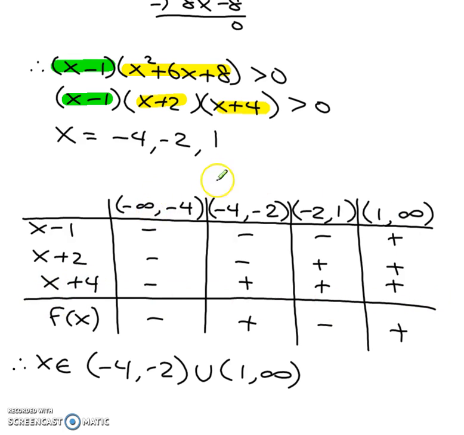Take numbers in between each of these intervals, and sub them into our x's. For instance, like let's say this one. Something that's between 1 and positive infinity, like maybe 100. Take the 100 and put it in here. 100 minus 1 is a positive number. 100 plus 2 is a positive number. And 100 plus 4 is a positive number. So a positive times a positive times a positive will give you a positive. That's how you fill out the entire chart. Then you're going to answer the question. When are we looking at that is greater than 0? That's going to be this part right here, because it's a positive, and this part right here. And that's why these two intervals are going to be our answer.